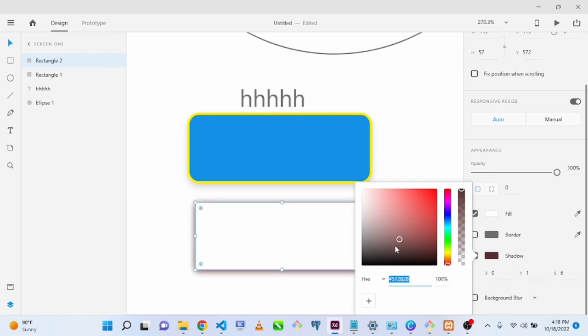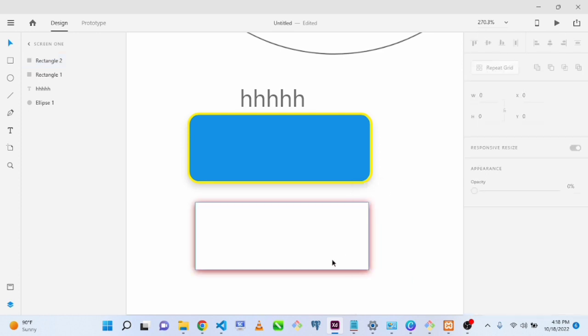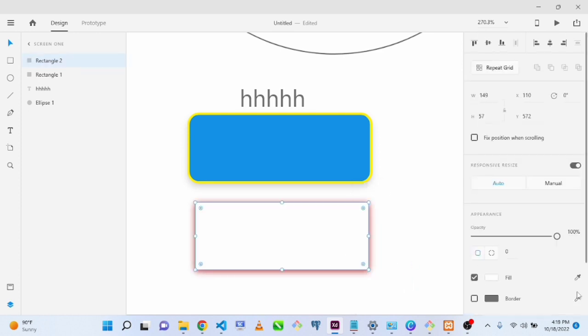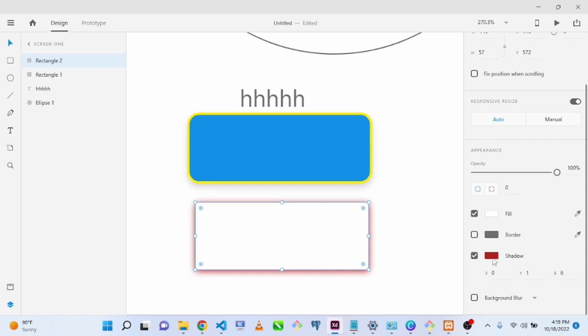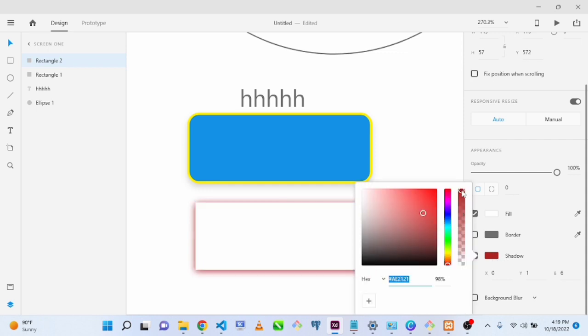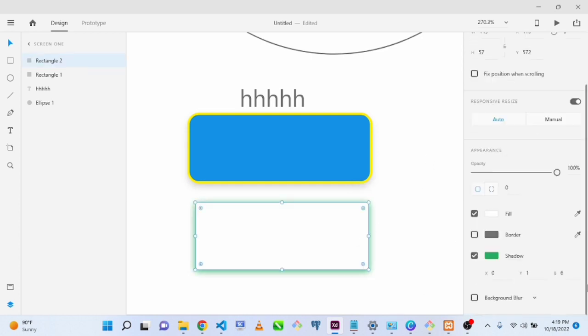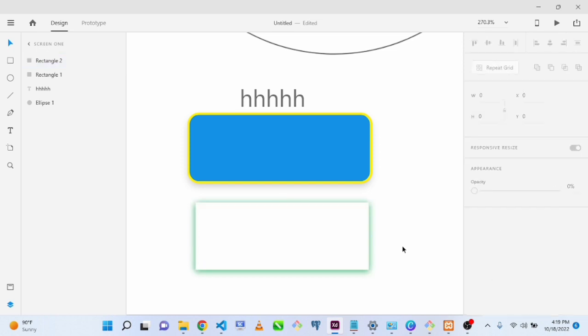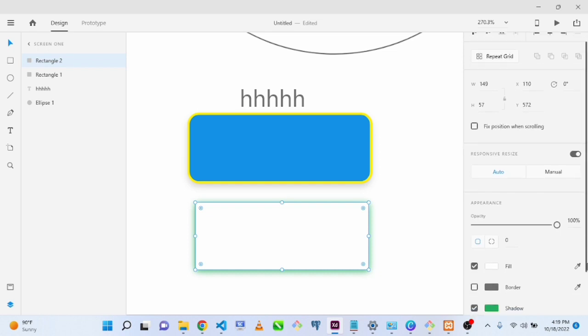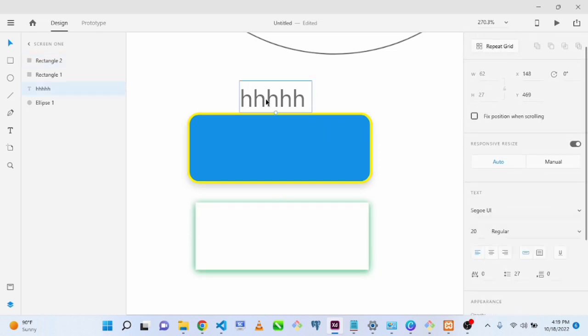So now you see what you have right here. This is the transparency that reduces the thickness of the shadow, and this is the color that gives the shadow color. Depending on how you want your design to look in form of that shadow, then you can actually do this. So let me quickly go for the text.